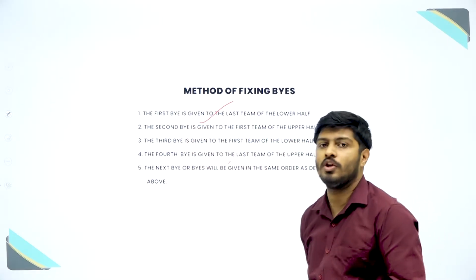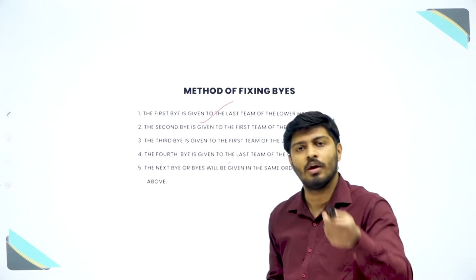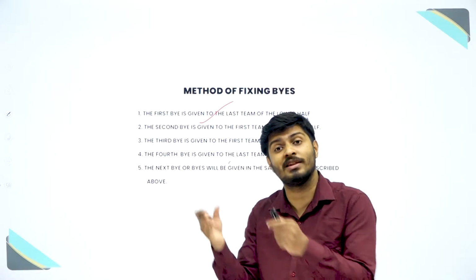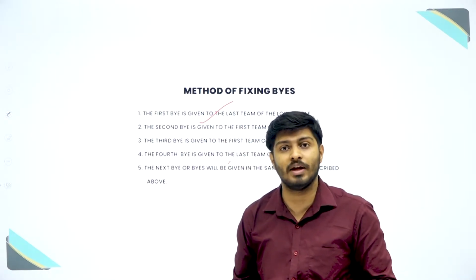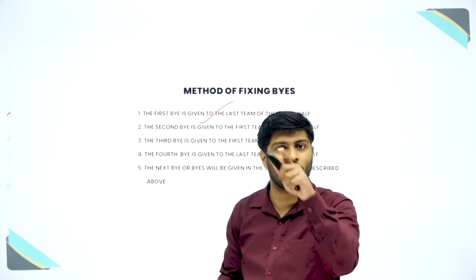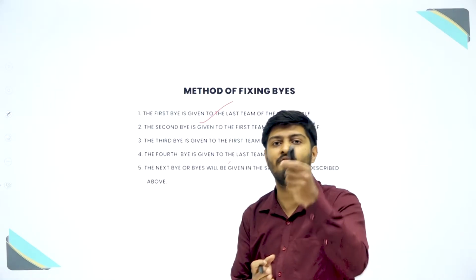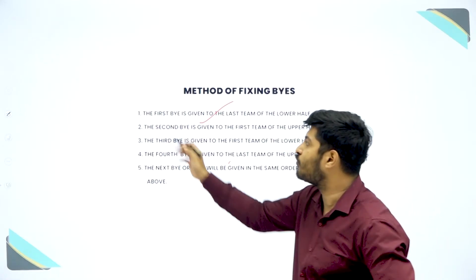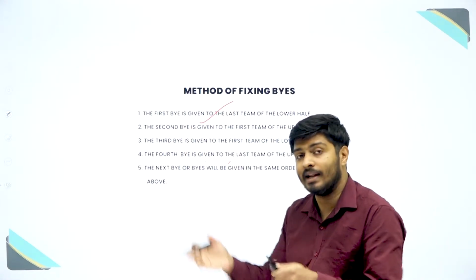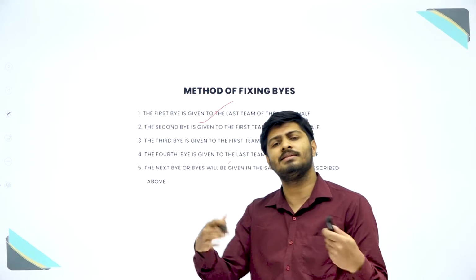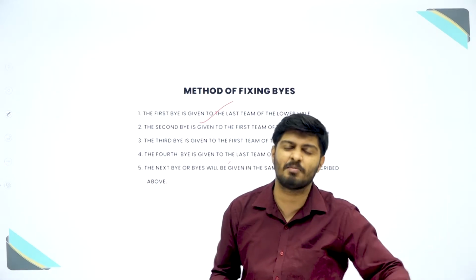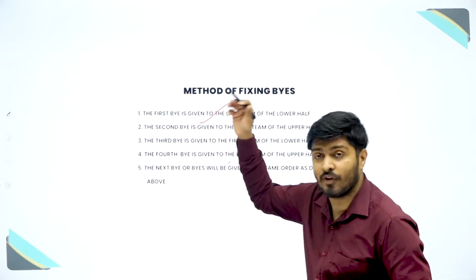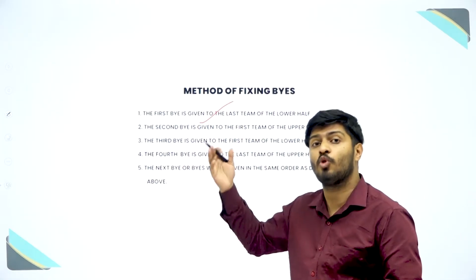You also know how to calculate the byes. It is the difference between the total number of teams and the highest power of 2 which is closest to the total number of teams. In the example that we took, we got 1, right? 16 minus 15, 1, if you remember that. So the same formula you have to apply to find the byes. In that case you found only 1 bye. But in certain cases you may find 6 byes or 5 byes or 3 byes.